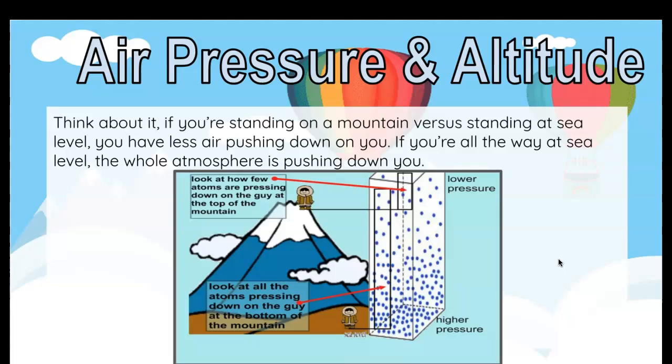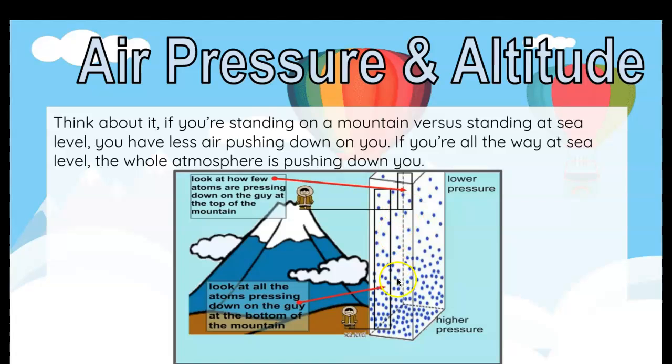The best way for me to describe it is for you to think about yourself up here, like this little guy on the mountain, versus being down here, okay? When you're up here on the mountain, you have all this air pressure pushing down on you. But if you're way down here off the mountain or even at sea level, you have that much air pressure plus all that more air pressure pushing down on you. So as you climb up, or as altitude increases, there's less air pressure pushing down on you, okay?